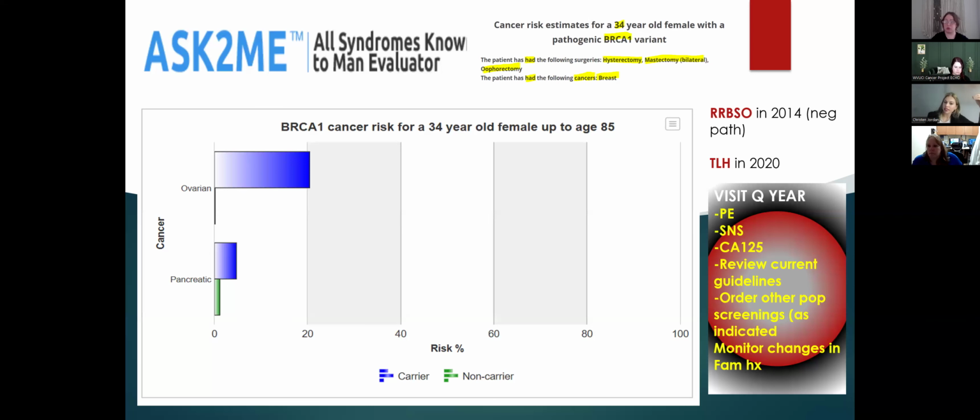It's not an NCCN guideline, but I still follow all of my patients that continue to come see us with a CA-125 at least once a year, and teach them about signs and symptoms to be aware of. We use that 2-week rule in oncology. I think if it's persisting more than 2 weeks, we always want to work up. Of course, we do the physical exam, review current guidelines, and make sure they're up on their other screenings, just like anyone would in a survivorship program, and then monitor for updates in family history. And the reason is that sometimes there may be something unique to that family, and I may want to individualize a unique surveillance in that patient, just to catch things early.